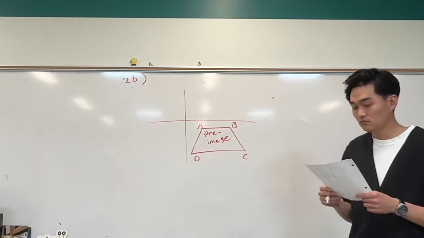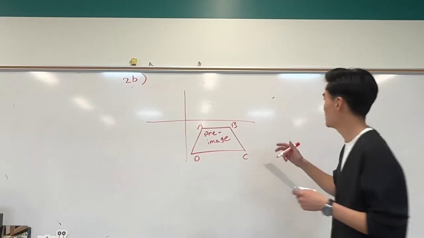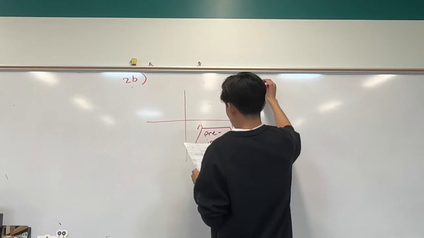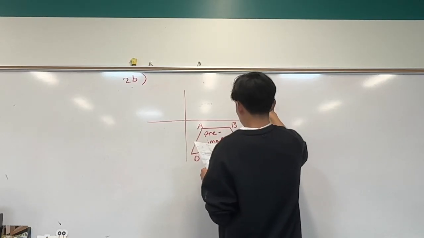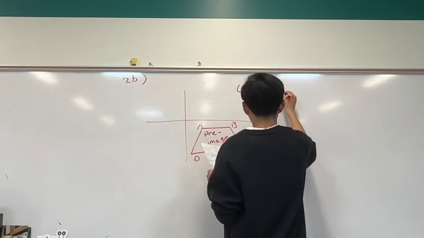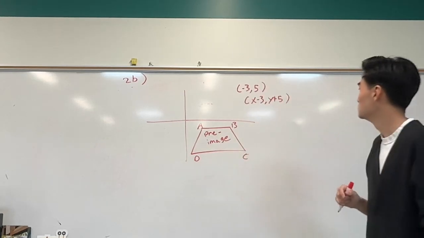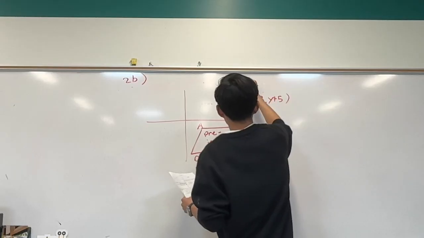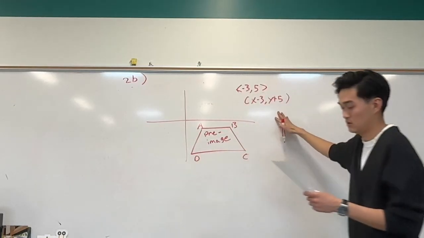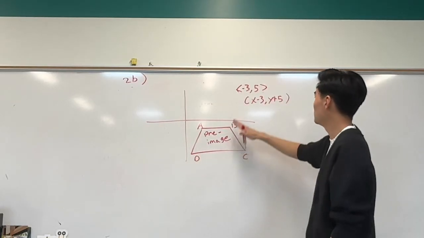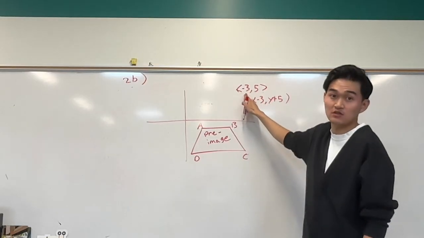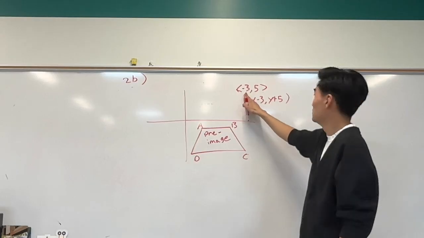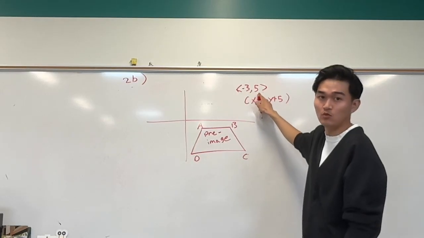okay, the translation that's given to me is <-3, 5>, and x -3, y +5. Okay, this is vector notation. Sorry, let me write that as a vector. This is vector notation. This is the coordinate notation. So from this pre-image, I have to use this translation, this transformation. So this states that I'm going left 3, and I'm going up 5, because this is my y, this is my x.